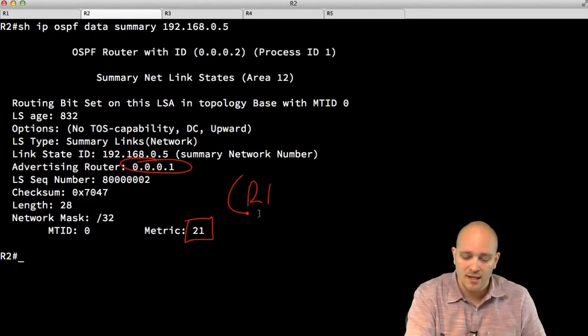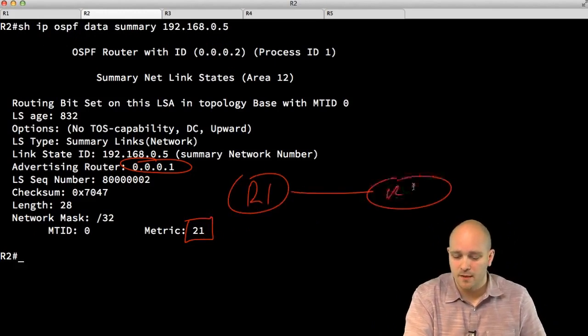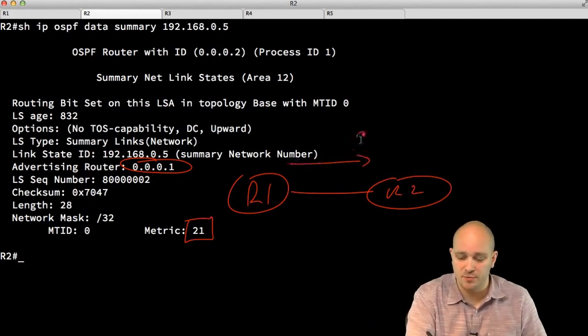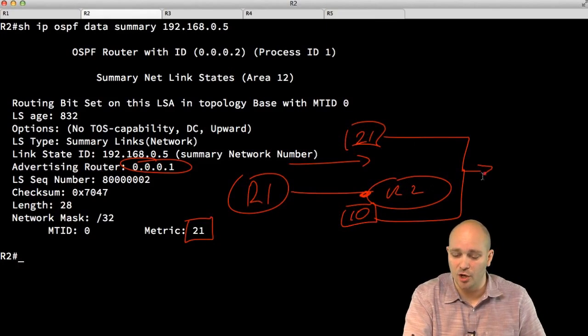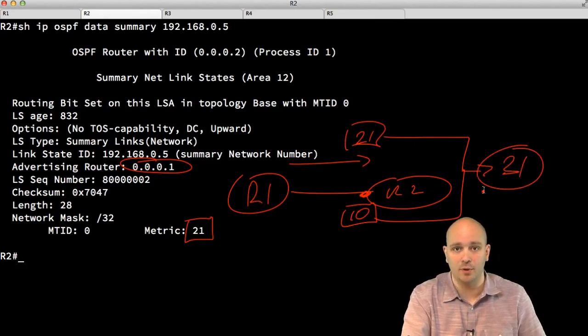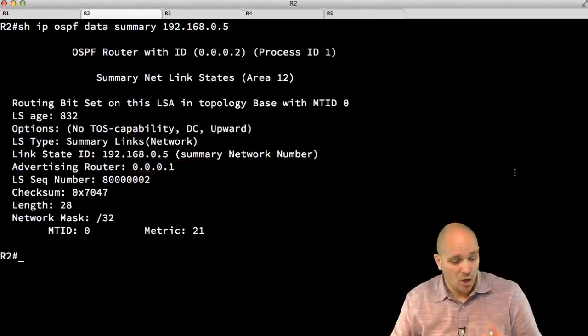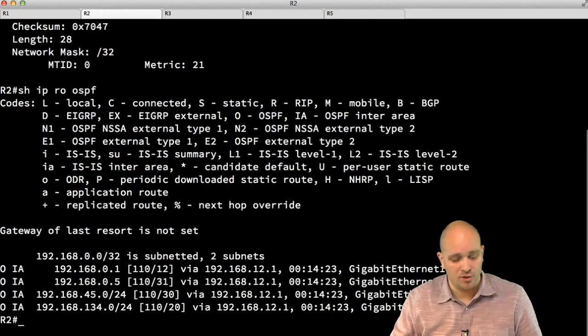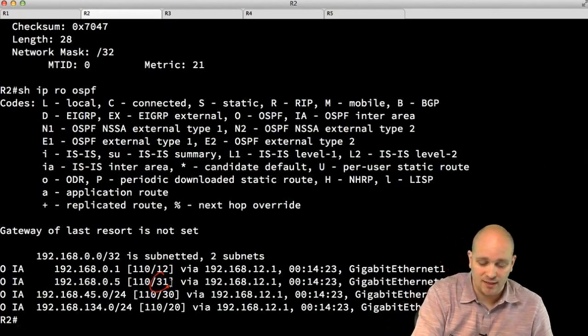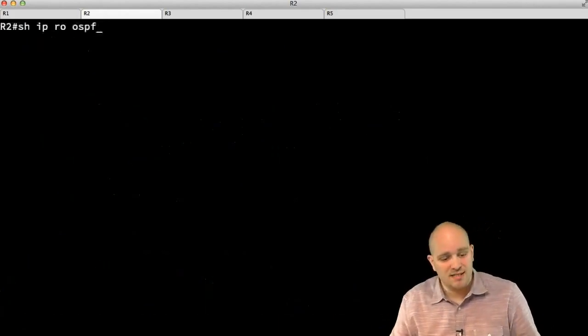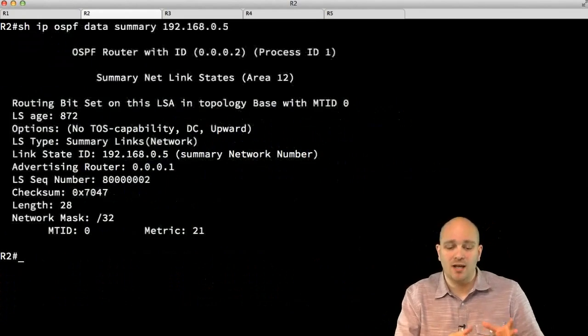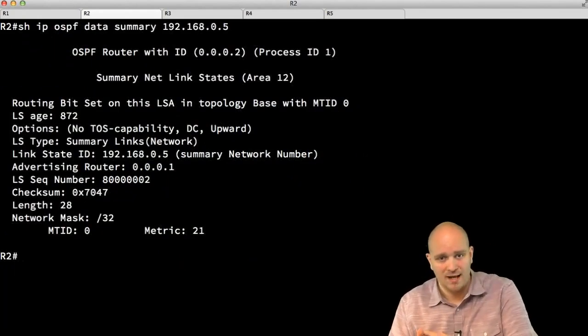So R1 is telling us that its cost to reach this prefix is 21, and R2 is looking at its own cost on this interface to reach R1. It's adding these two together, and we are ending up in the routing table with the cost of 31, which we can confirm if we do show IP route OSPF again. We can see here that the cost was indeed 31. And this shows us how R1 actually generated the new LSA.